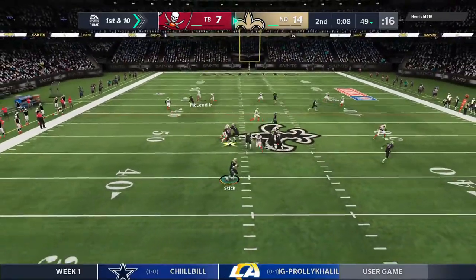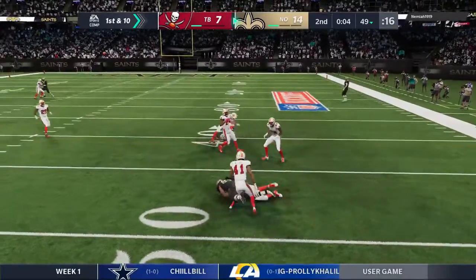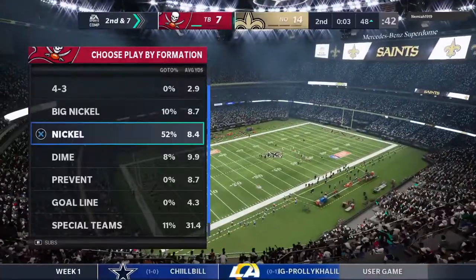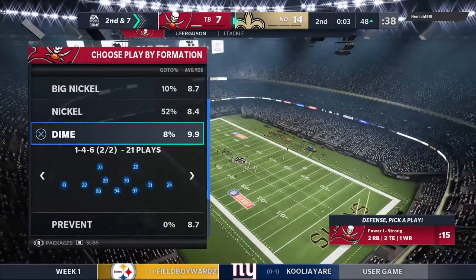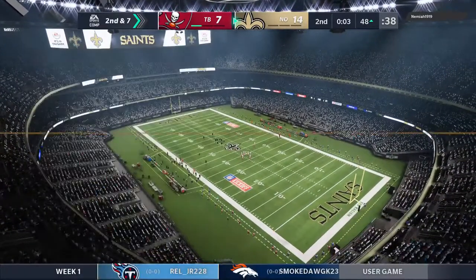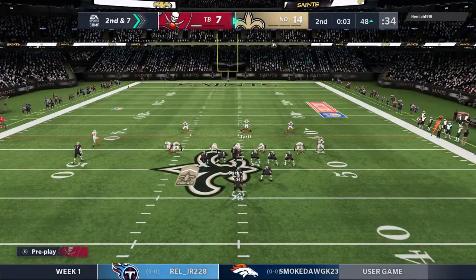Stick back to pass, and a quick throw here, that's complete. Now whistles and a timeout with 3 seconds left in the first half. That first down completion only netted him 3. 2nd and 7.